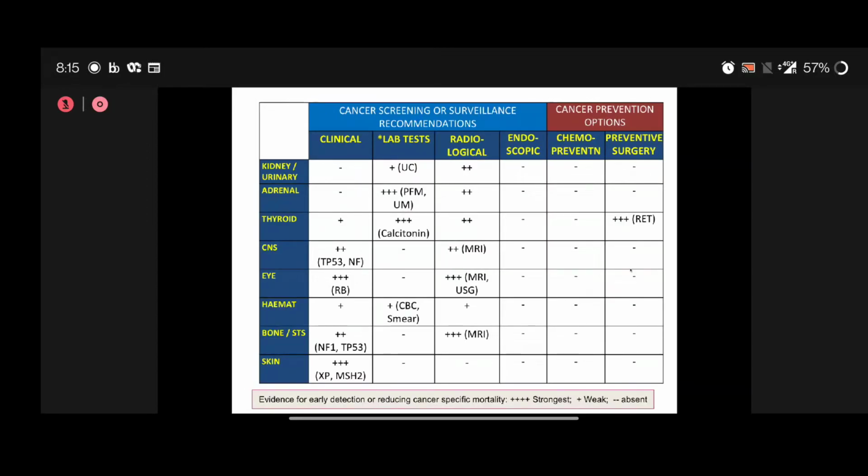So this is a long list of syndromes and organs which are at risk, and you may or may not do. Because these are rare syndromes, sometimes the evidence is not very strong in terms of level 1 evidence, but based on the high risk of cancers and there are ways to screen them, you should screen them. The only screening method which is unreliable, which we often do, is screening for ovarian cancers, that you should be aware. Very often you miss stage 1 ovarian cancer.